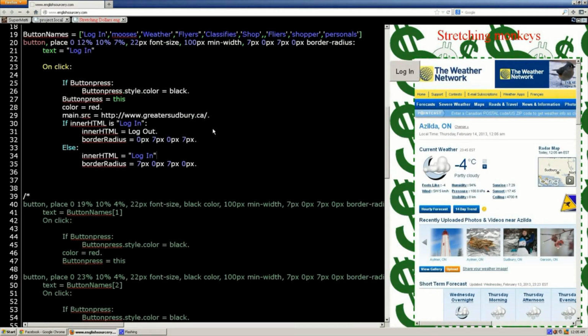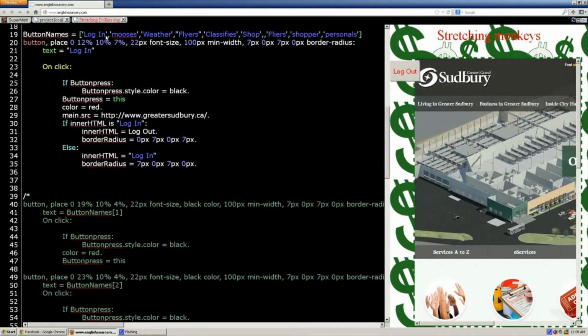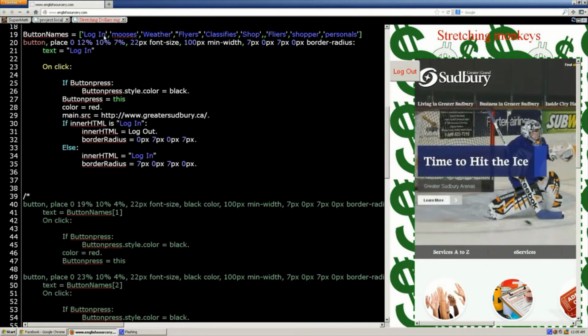So your login button should still work, hopefully. And that's without pointing to your button names 0, so you can erase it out of there. Mooses will become 0 by doing this.